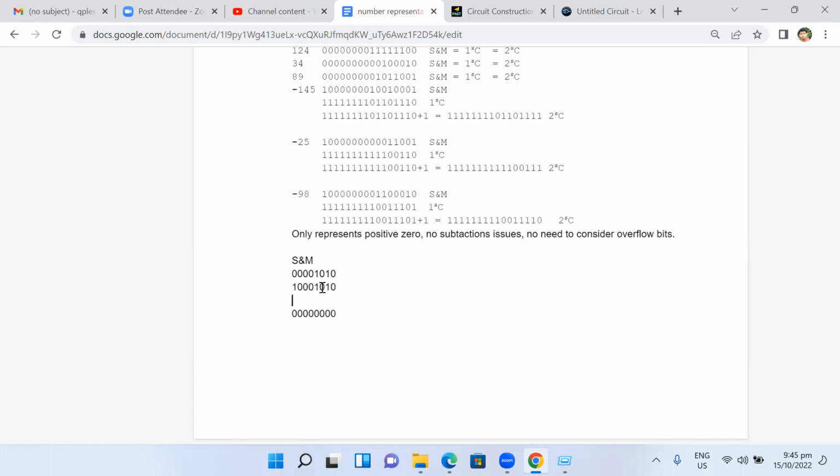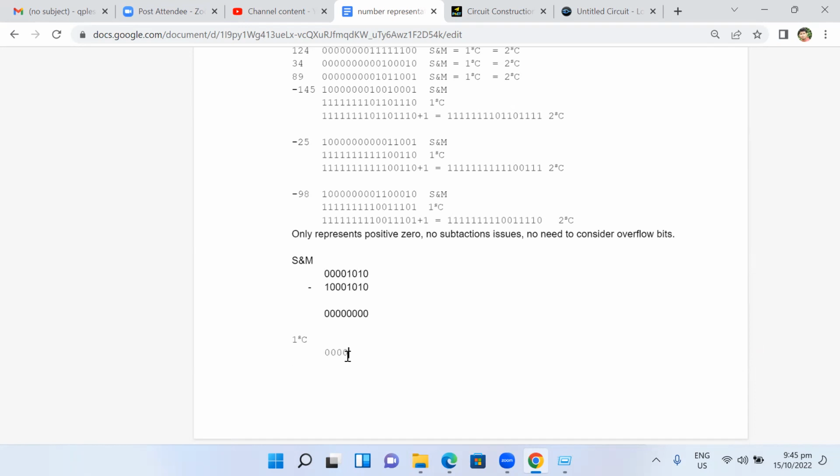This is what you need to subtract, right? Here you need to subtract. Then only this value comes. The initial value and this value you need to subtract and get the answer. This is what sign and magnitude is. But in one's complement you are not subtracting. Instead of that, you are adding them together. But still you can get the answer.